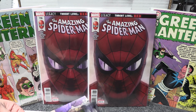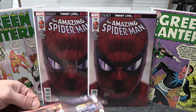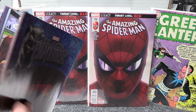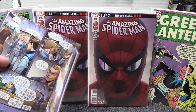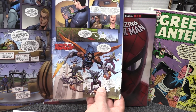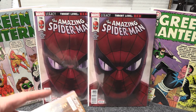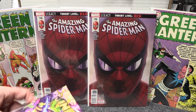So the story starts out plain, not too exciting. Alchemix, the company, took the explosive statue from Spider-Man Annual 42 to dispose of it, and they were going to use it as a power source because it's radioactive. And of course the Goblin King shows up. He gets into a fight with Spider-Man and Anti-Venom, ends up taking off with a chunk of the statue, so now he's got a highly explosive material, which is interesting for the future.